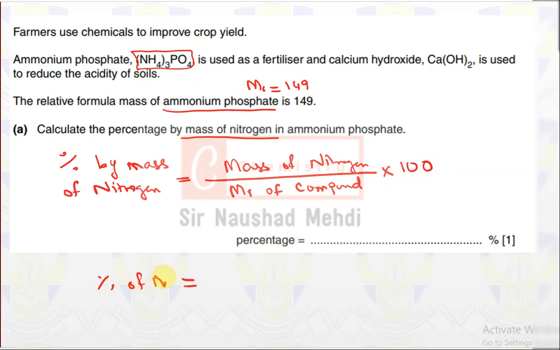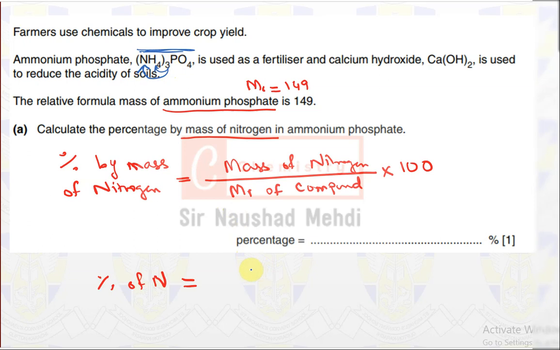First of all, you need the mass of nitrogen. Here you can see the formula. It has a bracket and outside the bracket is written 3. So this 3 is multiplied by this nitrogen as well as with this hydrogen. Right now we are just dealing with the nitrogen. If I ask you how many atoms of nitrogen are present in this compound, there are a total of 3 nitrogen atoms, because inside the bracket is 1 and outside the bracket is 3. So 1 multiplied by 3 becomes 3.